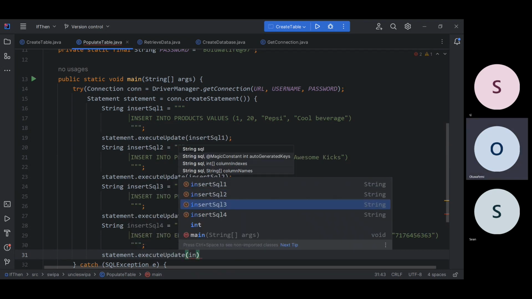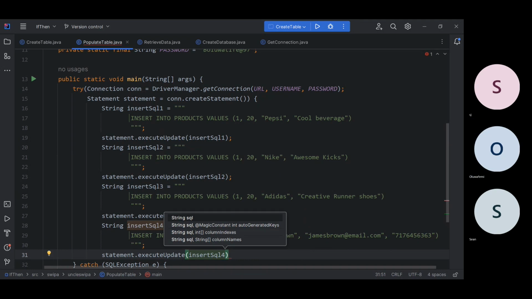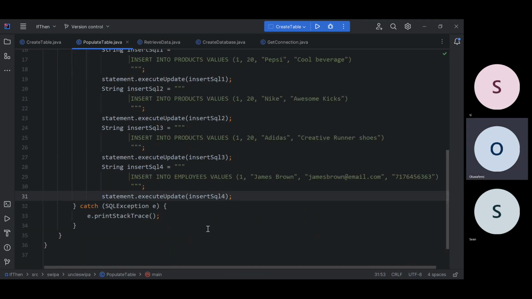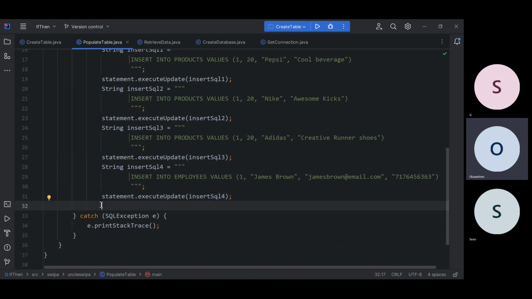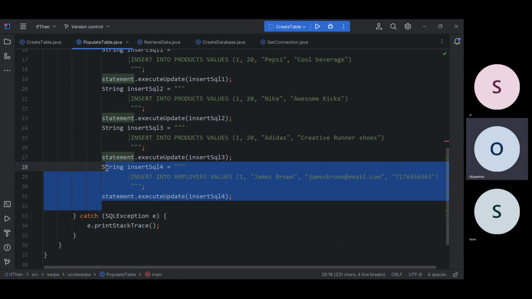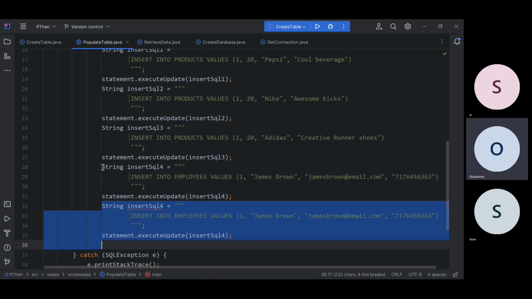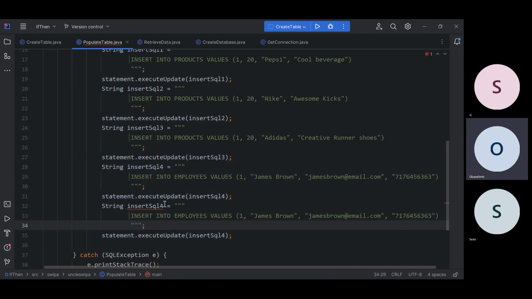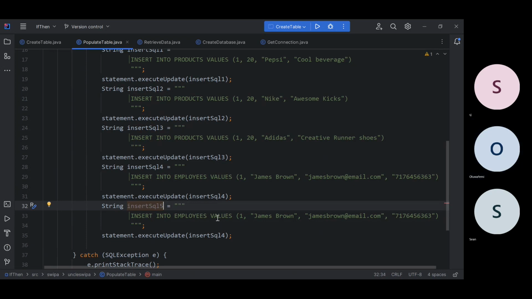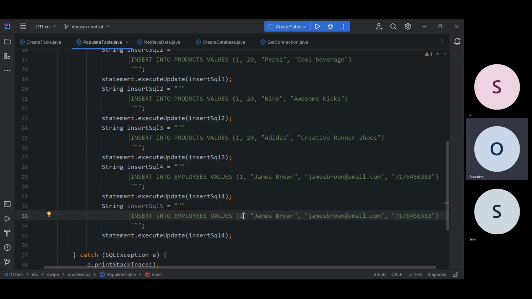What update are we executing? Start SQL4. So we can do this two more times. Copy, we name this SQL5. Same thing. We've got to name this primary key.